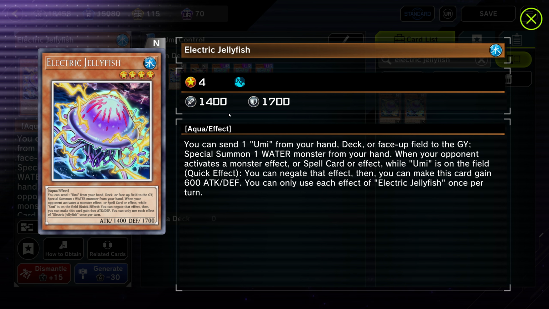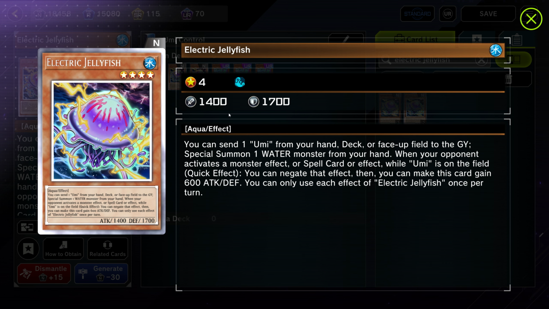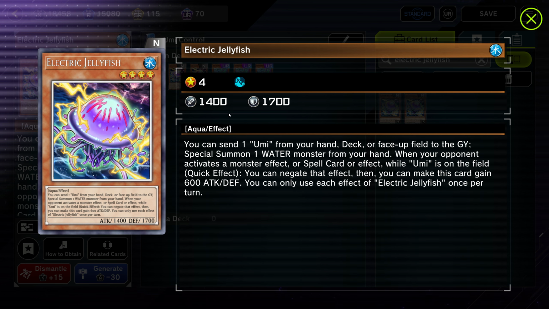So know that it negates the effect. It does not destroy. It does not negate the activation. So if your opponent plays Branded Fusion, you negate the effect. They can't play any more Branded Fusion. It's like Ash, right? If your opponent plays the Runic Field Spell, do not chain to the activation of the field spell. Chain it to when they attempt to target a draw two or three or whatever, right? Then you chain to that because it doesn't leave the field. It doesn't really stop continuous spells and traps. So keep that in mind.